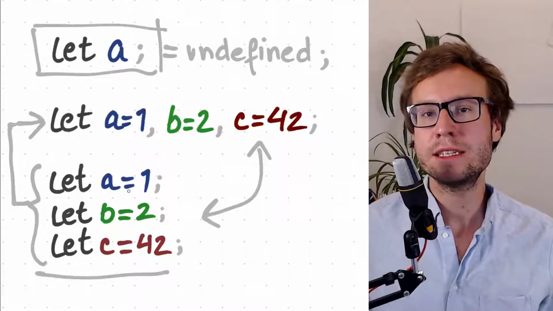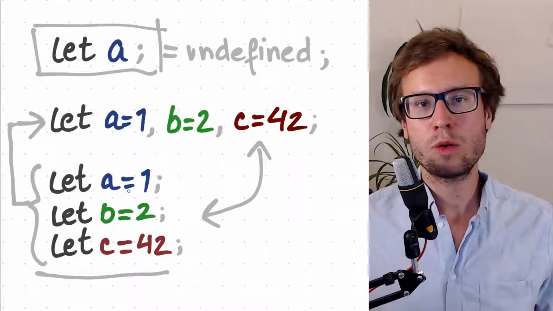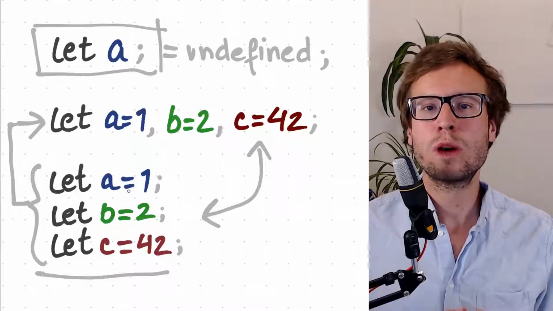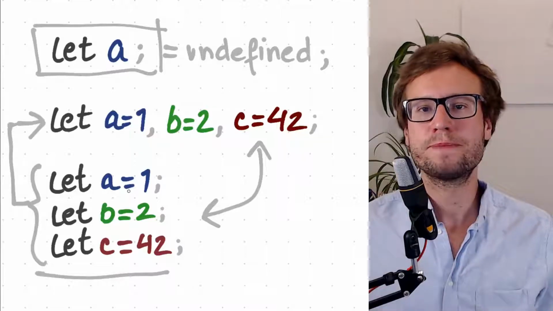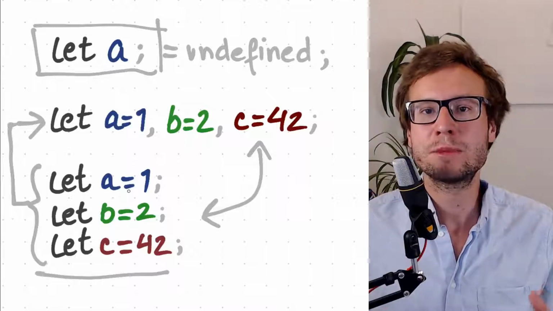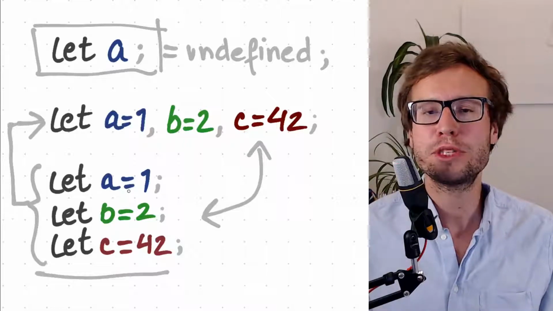When I'm jumping into some code that I'm not familiar with or that I don't remember well, then I want to be able to tell at a glance what are the variables that are being used. Because that's the minimum information that I need to be able to read some code, is to get some context. What are the variables that are being used here?